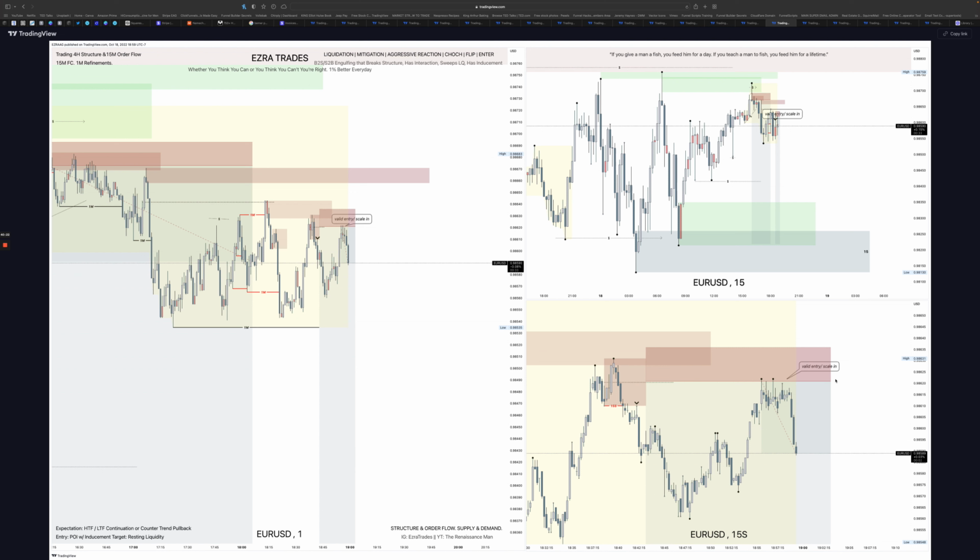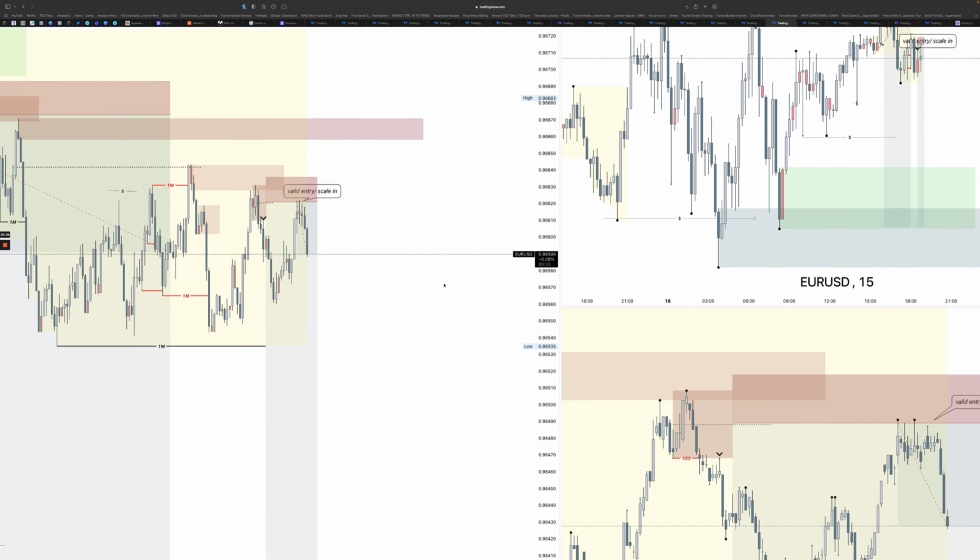And here you can see, look at this. Price then just starts melting away. So now we have one tap. We have two taps. Price is kind of building in here. If you were looking for another confirmation, you could have gone one in here on a 5-second time frame. But let me tell you why this makes sense.